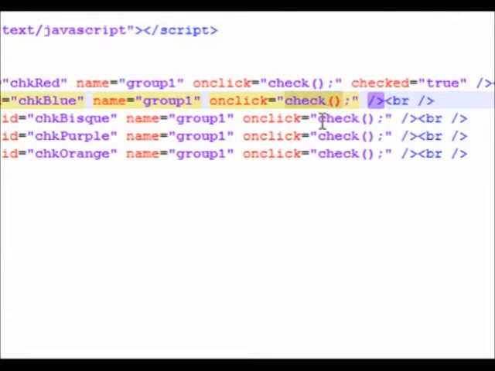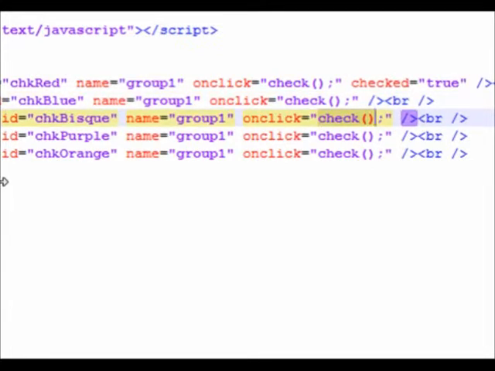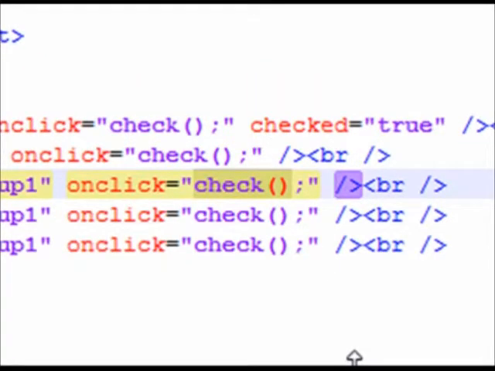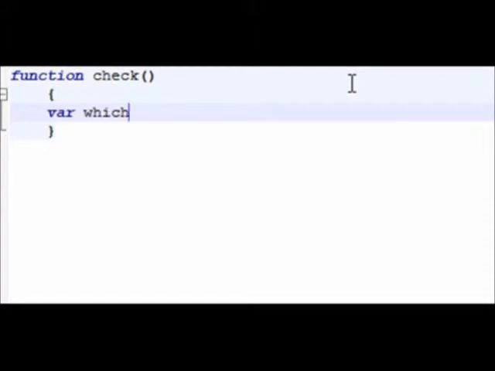That's a little more clear right there. You can see that a little better. Once again, we need to call the function check, and as I said before, name it whatever you want as long as the function is named accordingly. So function check, and we're not going to pass anything in. You could pass in the ID, might make it a little easier.